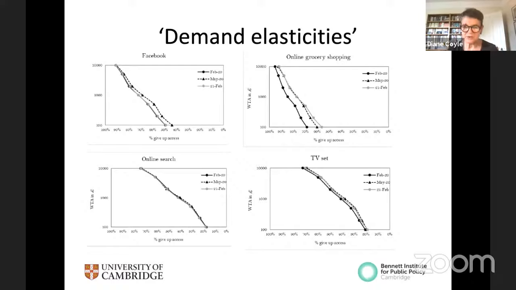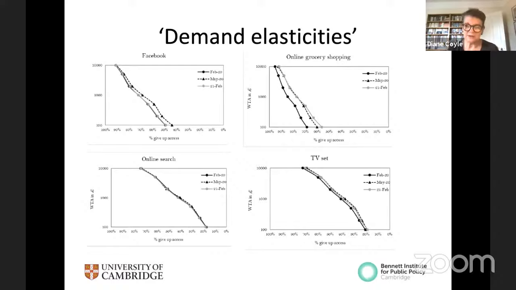I should say that two of these products really stand out as having different characteristics from all of the others, and that's online search and personal email. The usage is much higher, the stated values are high, the means and the median, and they didn't shift very much, as you can see, between waves because people were already using these an awful lot. And they've got somewhat different shapes also, these curves.